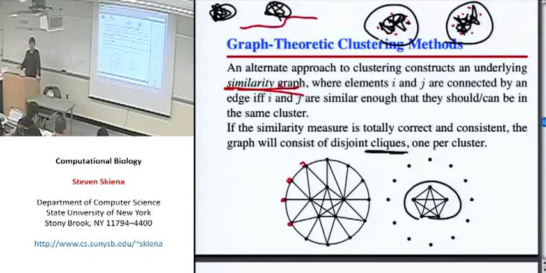That's depth first search, breadth first search, right? For those of you who don't know what I mean by depth first search or breadth first search, we could start at one vertex and say, who's your neighbor? I'm colored red. My neighbors are also going to be colored red. Their neighbors are colored red. By just moving through and coloring them, we would figure out what each component is. So the hardness of finding cliques is not necessarily the problem here. What is the problem with this kind of an approach?